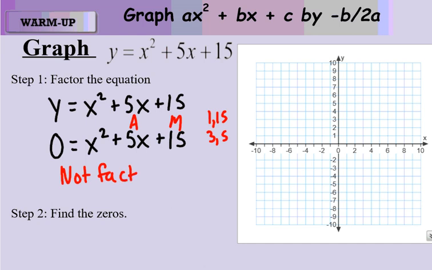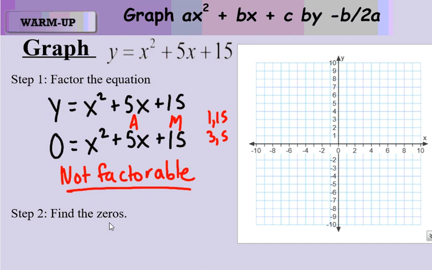We call it prime. Just like there are some numbers that are prime, there are some quadratics that are not factorable and therefore are also called prime. But the question is, if this is not factorable, how are we going to find the x-intercepts? Well, it turns out that they don't exist. So how are we going to graph that if we can't even find the x-intercepts?